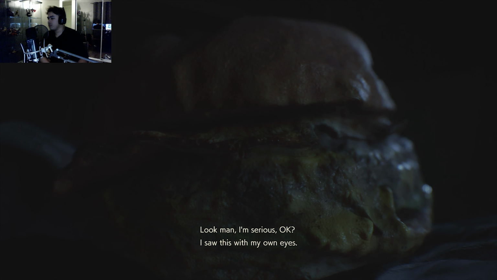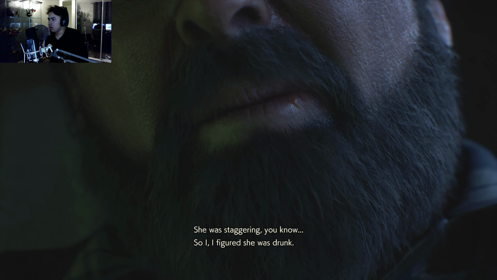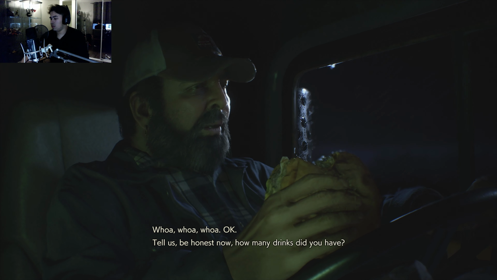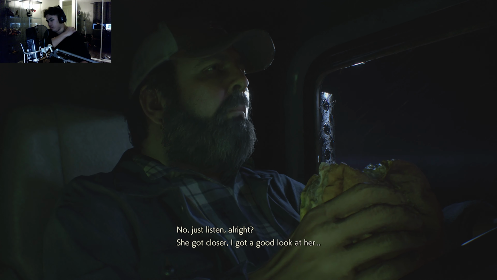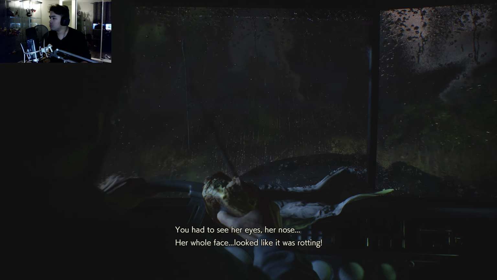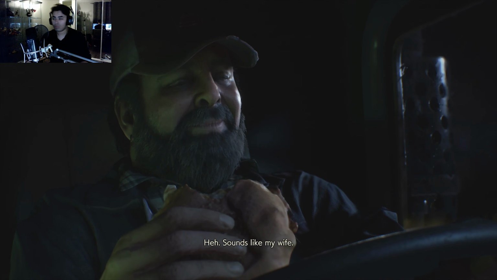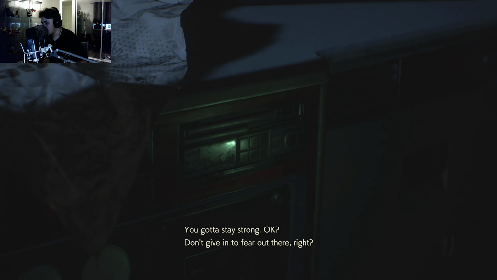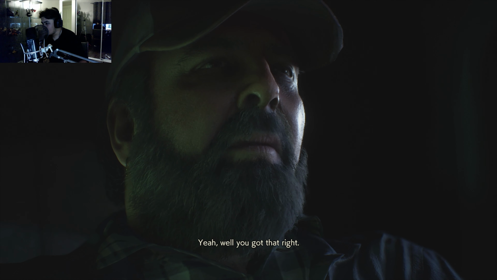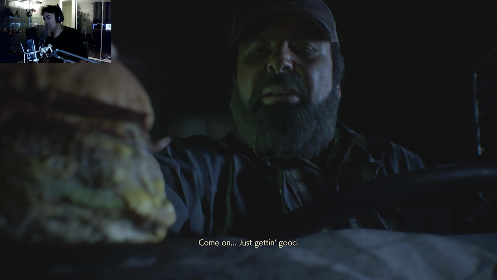Look, man, I'm serious, okay? I saw this with my own eyes. Oh, I believe you, buddy. I believe you. Just tell us a story. Tell us a story. Okay, well, it was... Wow, those graphics are insane. The bar, and this woman started coming towards me. She was staggering, you know, so I figured she was drunk. Whoa. Okay, tell us, be honest now, how many drinks did you have? No, man, I barely had a buzz on her. Oh, come on. Look, just listen, all right? She got closer, and I got a good look at her. You got to see her eyes, her nose, her whole face. It looked like it was rotting. Yeah. She looked like a corpse, like a walking corpse, man. Sounds like my wife. I've never seen anything like it. I haven't been able to sleep since that night. All right, calm down, buddy, calm down. Just, hey, you got to stay strong, okay? Don't give in to fear out there, right? Yeah, well, you got that right. If you freeze up around these things, they'll sink their teeth in the middle. I should attack somebody. Oh, come on. Just getting good. Yikes.